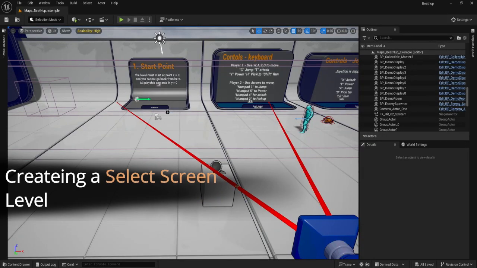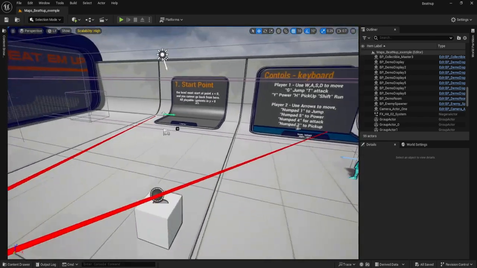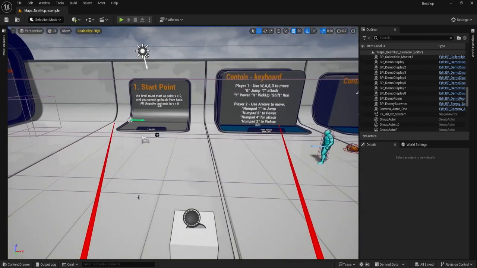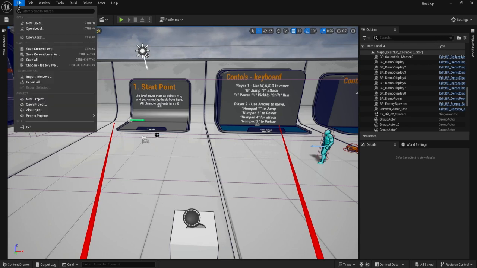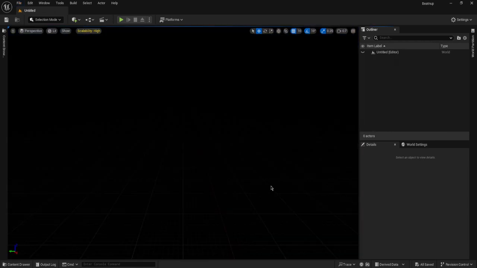We need to create a level to put our select screen on it, and we need to create a level to start the game. So let's go to the first new level, and I can create an empty level. Create.